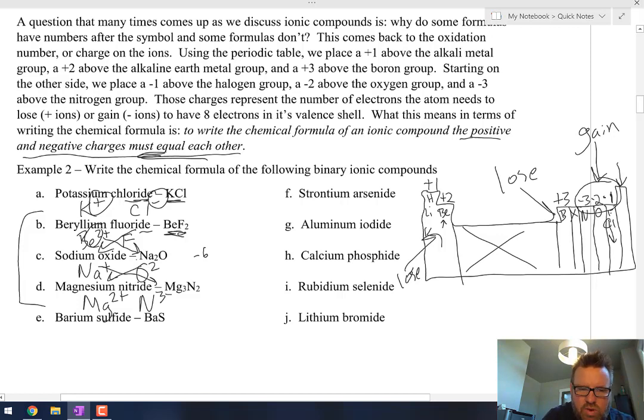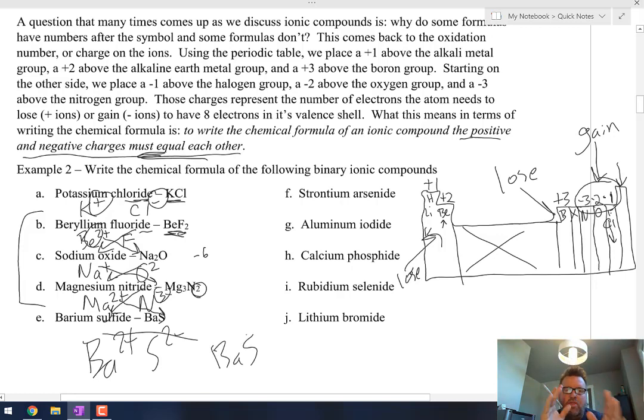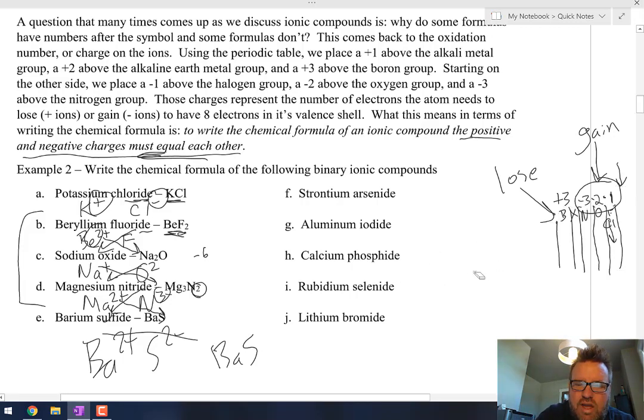The one time where you really see it is on magnesium nitride. Notice that the 2 from the magnesium came down here. It's on the nitrogen now, and the 3 on the nitrogen came down here. So basically you're taking those numbers and you're crisscrossing them, again, only when they're different. Remember with barium sulfide, we had that +2 and that -2, and they just cancel each other out. It's just BaS. Okay, but when those charges are different, you can take them from up in the corner and you just switch them. Okay, and then those charges will cancel every single time.